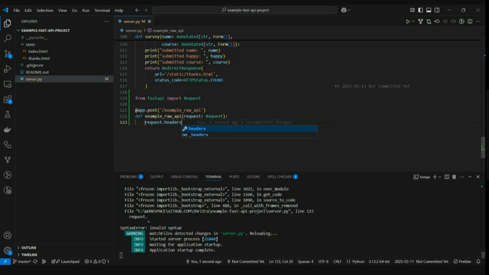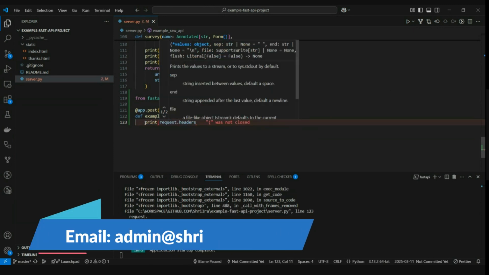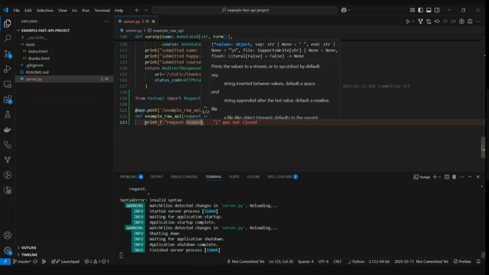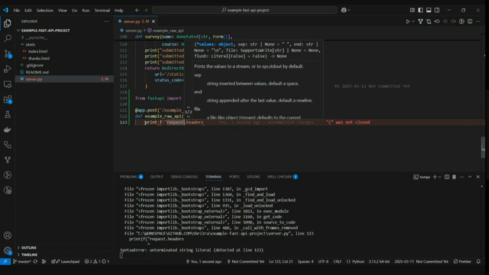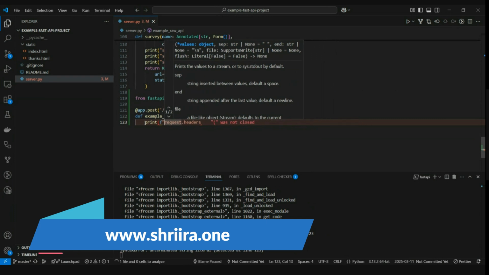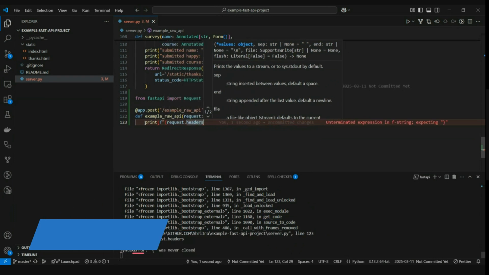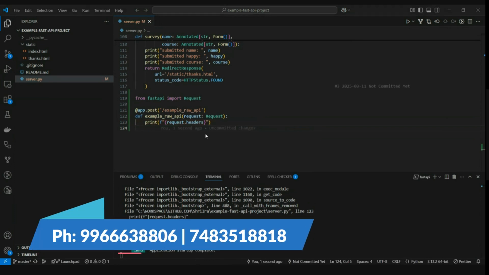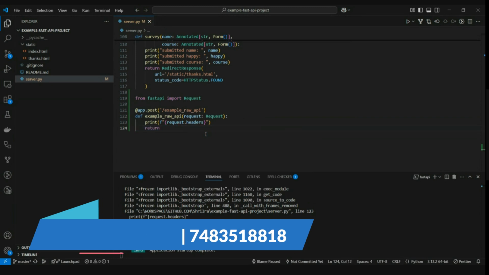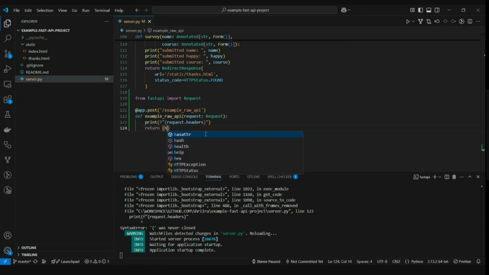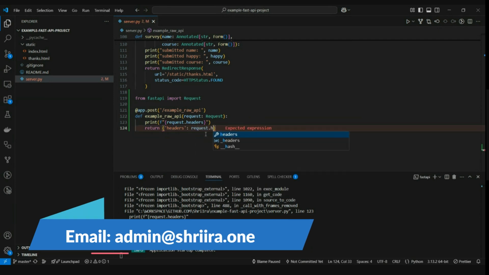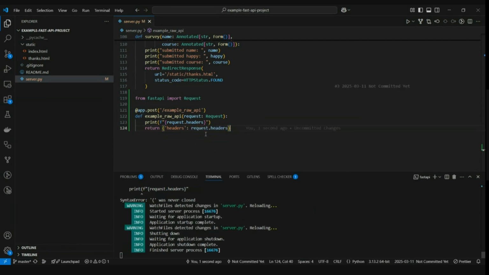I'll just print these headers on the console. And I'm just going to return these headers itself, request.headers as a JSON object.